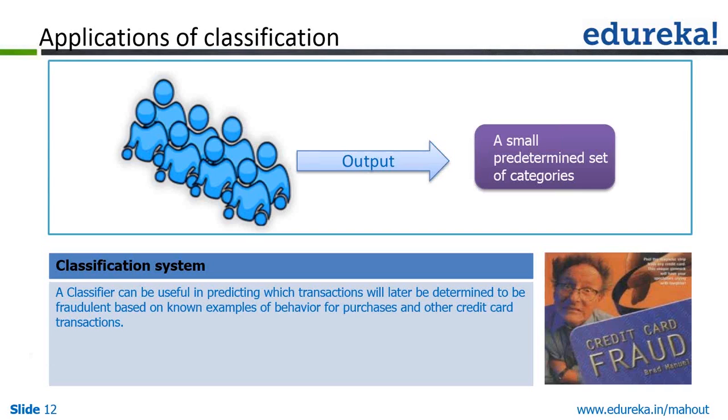On the application side, prediction or detection of credit card fraud is a very good example of classification. Based on the user's previous history of how they use credit card payment details and their purchase habits, the system can predict whether a particular transaction was a fraud or a genuine one.